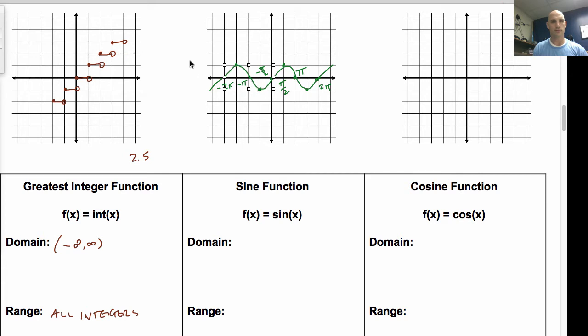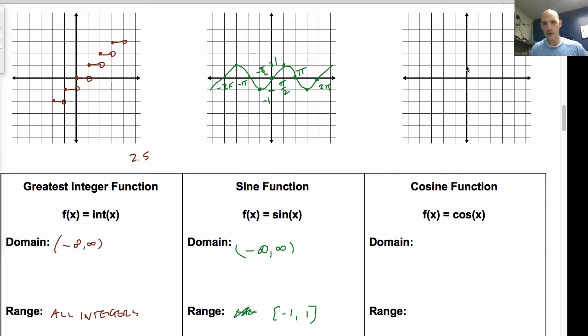And so, what am I saying here? Well, I'm really not saying anything too groundbreaking right now. It'll become significant. My domain is still negative infinity to infinity. I'm just breaking up my coordinate plane, my x-axis, into slices that are not integers, which is really hard for us to comprehend sometimes. But our range is from negative 1 to 1. So this down here is negative 1, and up here is 1. So it oscillates, negative 1, 1, negative 1, 1, negative 1, 1, over the course of this sine function.